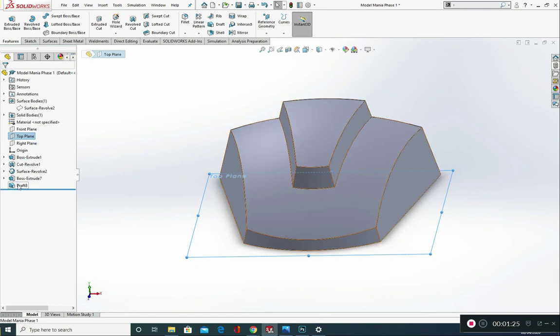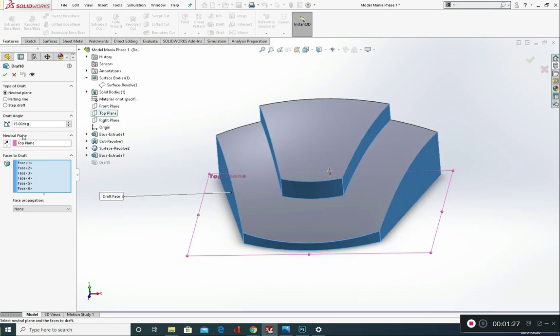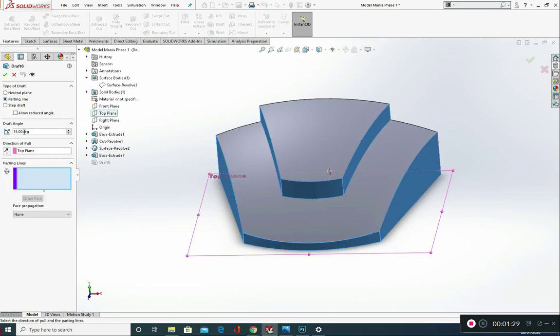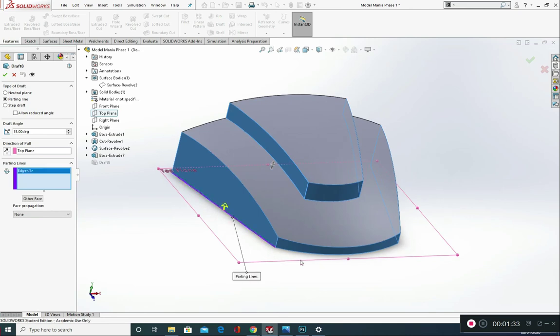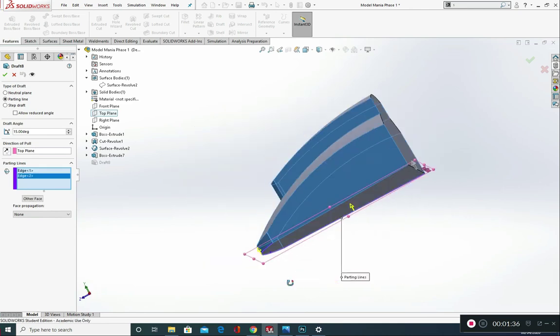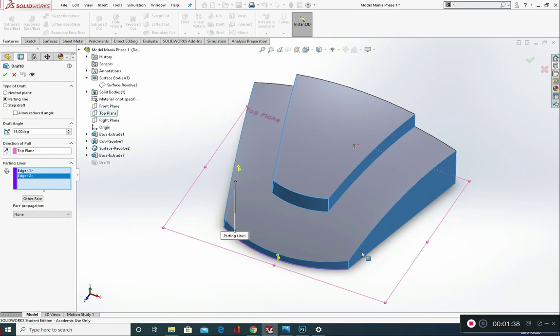So I'm just going to go ahead and edit that feature. I'm going to go ahead and choose parting line. I still want my top plane, but the parting lines that I want are this bottom edge here, this bottom edge here, and this bottom edge here. That's fine because that's all going to slope up at 15 degrees, but I want to keep the distance from this line to this line at 25.